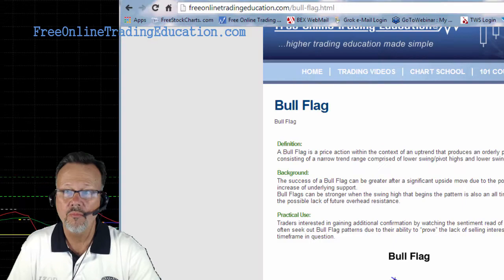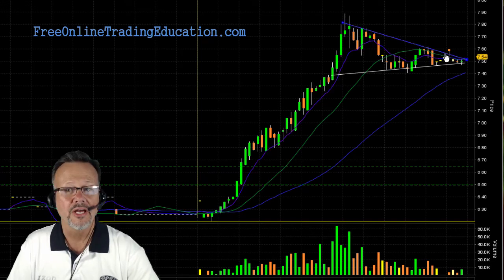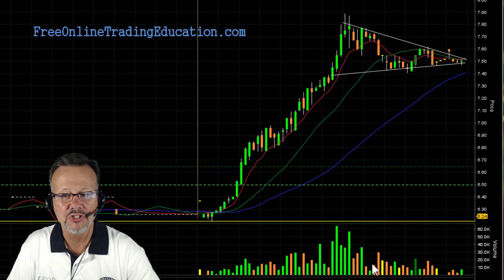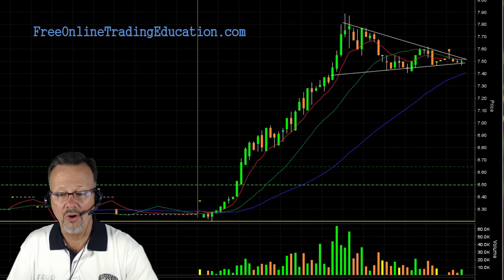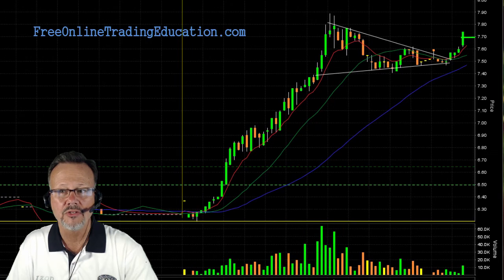So back to our bull pennant here, and it is a bullish position. It has a nice run up here, nice tight channel. It's getting very pinchy. Look at the volume — it's dropping, dropping, dropping. So we're going to set an order up here, get ready to go long. This is when it was actually called to our attention by a member of our room. And away we go — let's see what happened next.